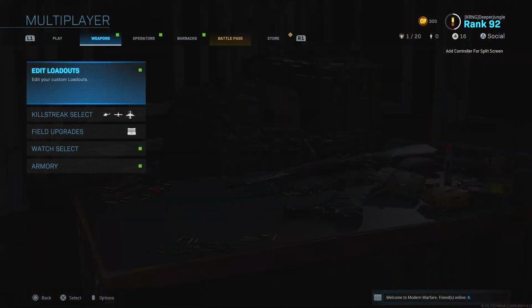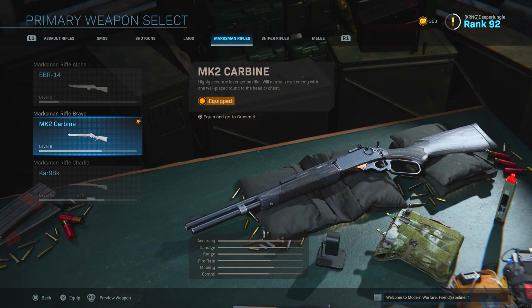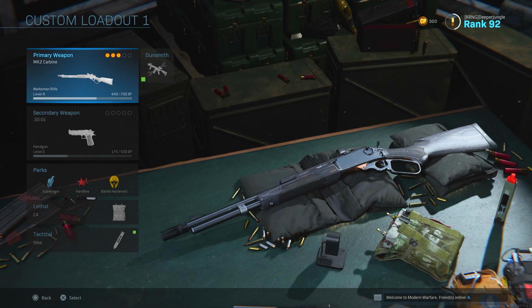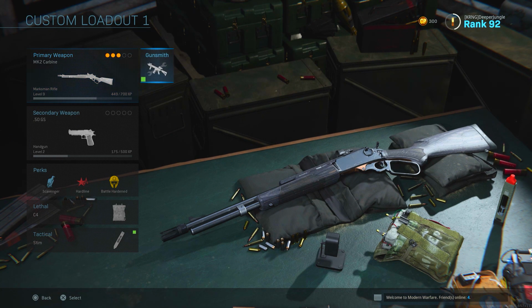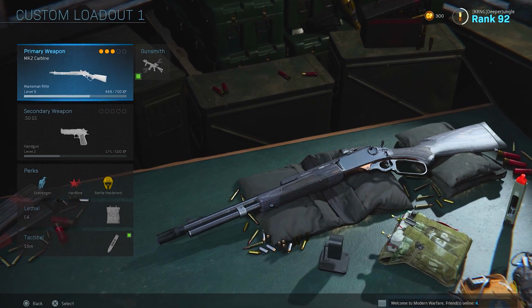So that's to come, I will be checking out the MK2 Carbine, which if you guys didn't already know is a marksman rifle and is the only lever action rifle in this game, and it is a lot of fun to use. I was using it a little bit earlier today, and I'm not gonna lie, I was doing pretty well. However, as you guys can see over here, I'm only level 9, so I'm not high enough rank to actually warrant a best class setup. So with that said, what we'll be doing in this video is using the MK2 Carbine, seeing exactly how well we can do, and getting some overall pretty nice gameplay.